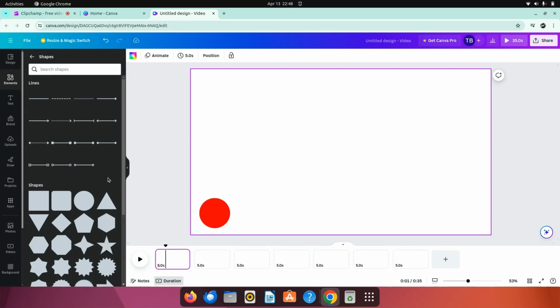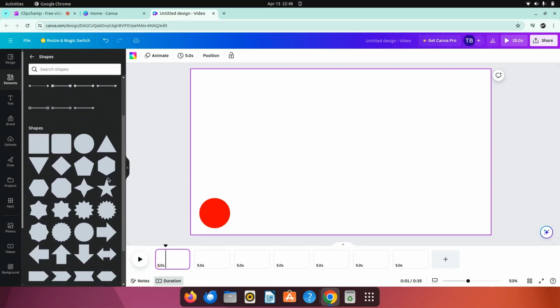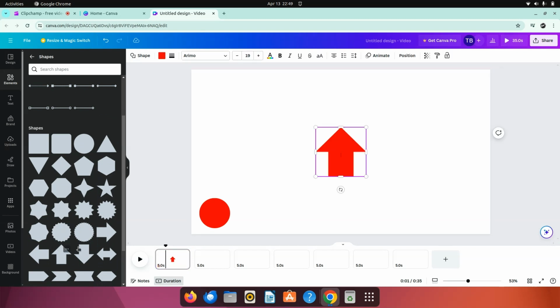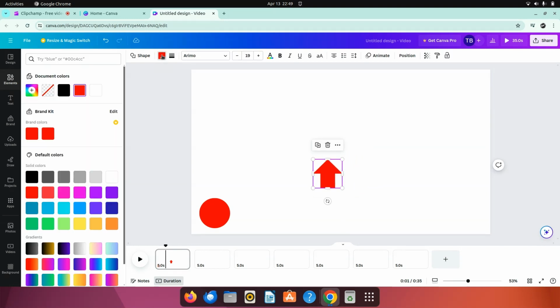Also let's animate one more object. For that let's create an object like a rocket. Okay. So we'll use this arrow icon. So I'll use this arrow icon and basically I'll reduce the size of it and we'll also change the color of it.